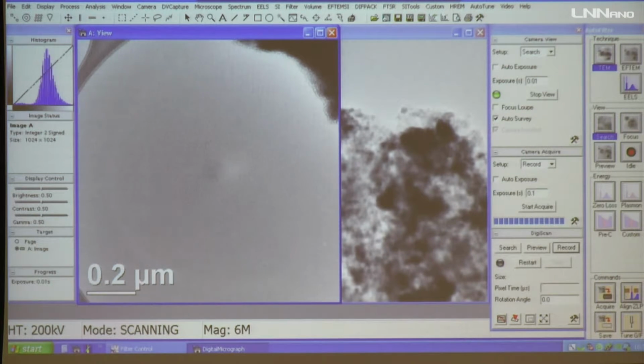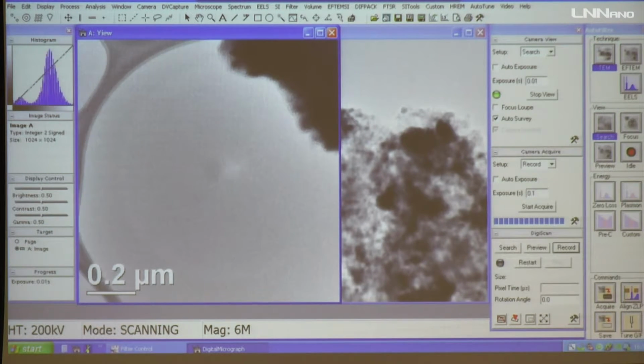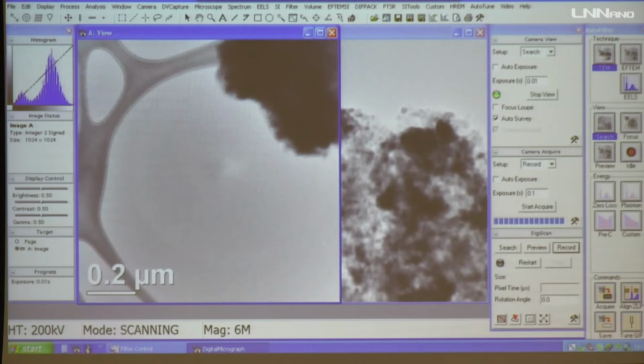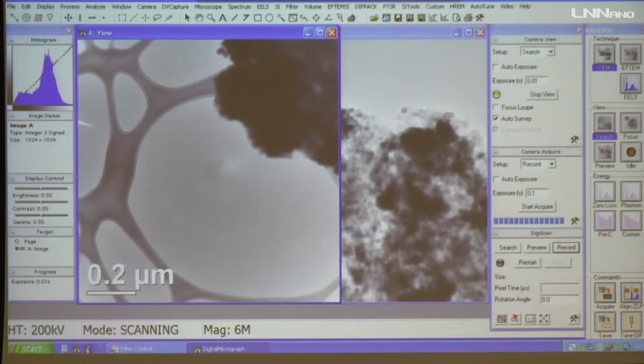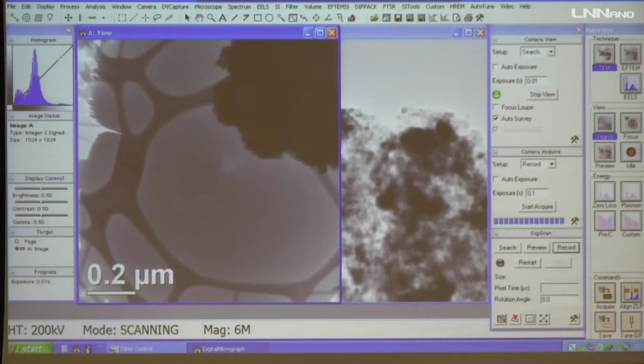It's not familiar for me. Let's try it. You see it's moving. Now I'm going to a very over-focused situation, and then what we see is the shadow image of our sample.